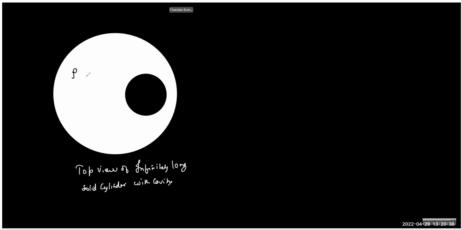Are you speaking something? No, no. So now you can do the same thing the way we did earlier. So this is the center, and this is the center of the big one. And you will see that there is a pattern in all such questions. So what is the electric field at a point P? That is the first question to you. And then also draw the electric field lines within the cavity. And that's it. So can you tell me the answer? Okay, sir.